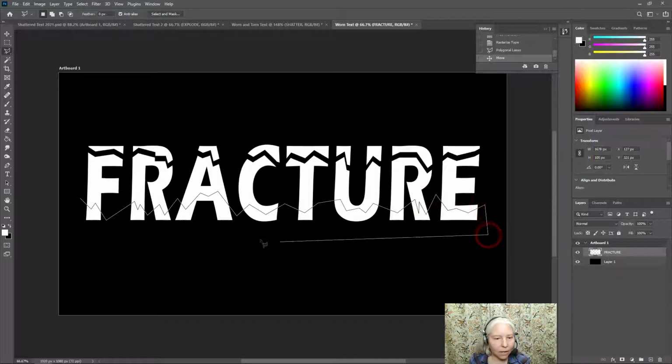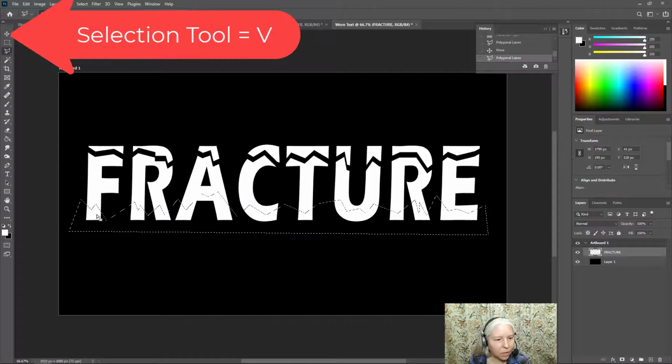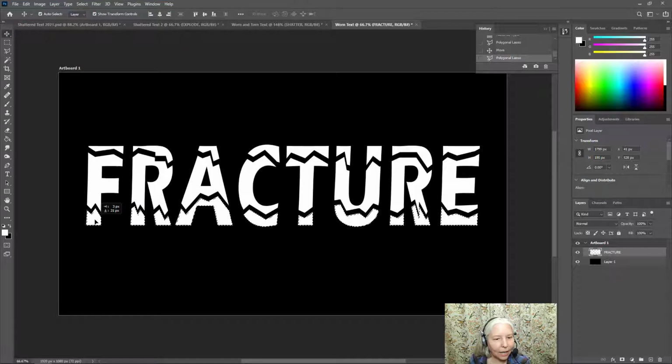And go around the outside and touch the beginning point and the end point. Switch to the selection tool, which is V on the keyboard. Click on the white part and drag.